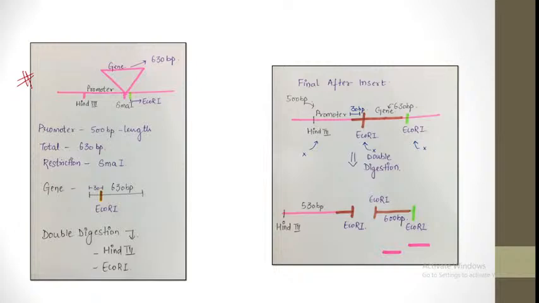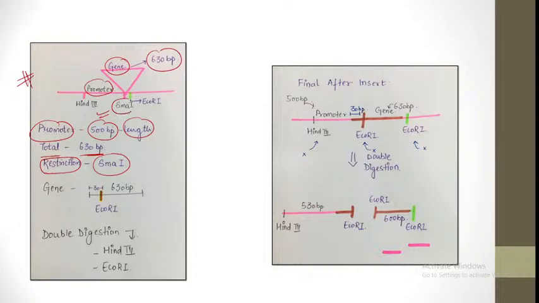Just look at the question. See, the promoter is of 500 base pair length, yes. The total is 630 base pairs, so the gene is 630 base pairs and the promoter that we have is 500 base pairs in length, right? And the restriction is occurring at SAM1 where it is present over here. Now the gene is present at this particular position, 630 base pairs. Upstream की जगह पर हमारा EcoR1 30 base pairs in the upstream present है.